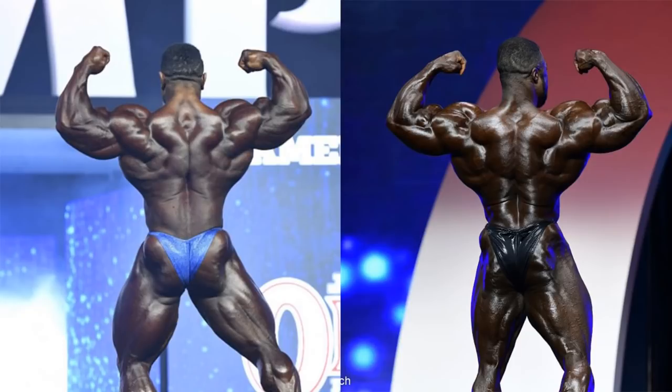Glutes are not very thick and not very shredded. The same thing goes with his hamstrings, but the quads are very big and they create a very good silhouette compared to Brandon's silhouette that is horrible. And Roelly's hamstrings and glutes are much better than Brandon's. As far as arms, they are both very good, so no need to compare that. So basically, Brandon has a much better back, but Roelly has a much better lower body.